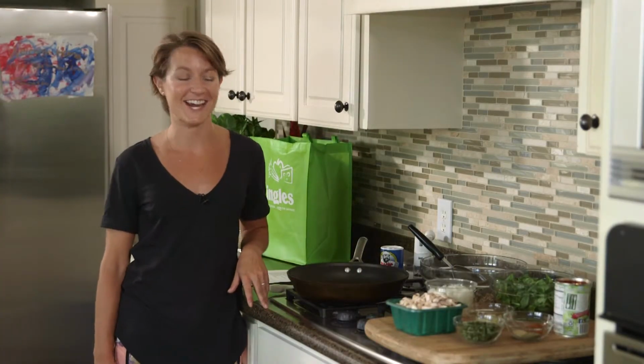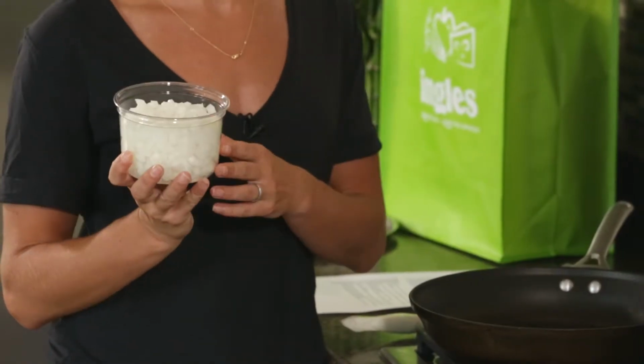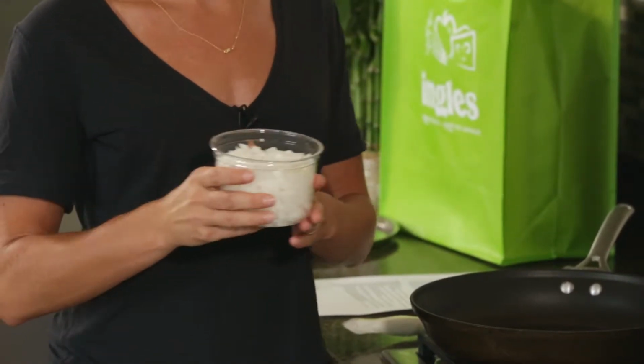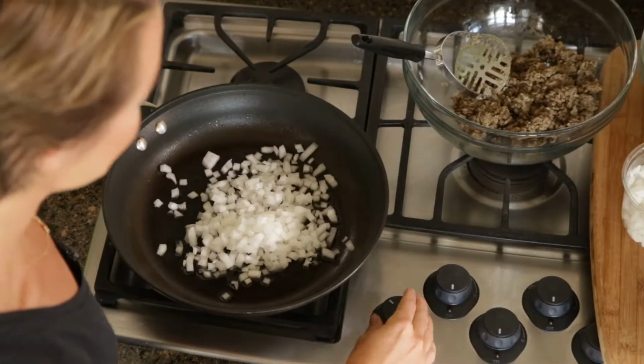All right, now that they're nice and mashed, we're gonna do the rest of the stuff on the stove. We're back at the stove and now we're gonna saute our onions. I've heated up some olive oil over medium heat, and I've also picked up pre-chopped onions at Ingles, and this is probably a little more than I need, so I'm gonna use about half. And we're gonna cook these onions until translucent.